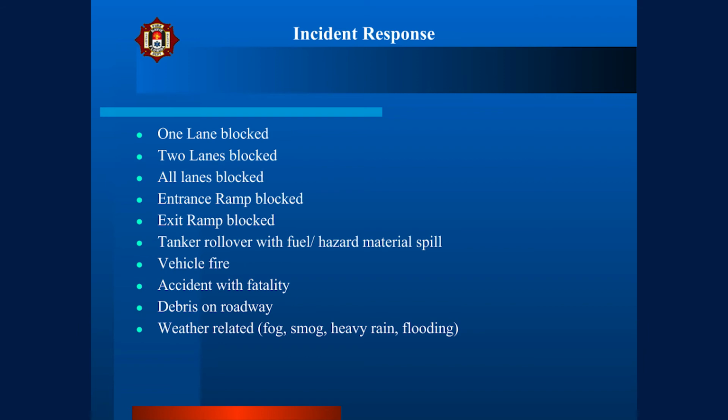So we made sure that everybody from dispatch to the most specialized group knew about these doors, how to access them, where to go, and the radio channel to communicate, because everybody in the county has it. So if they're coming to mutual aid, they go to that channel, they can communicate, and we have that person telling us, you need to get on Davie Road, because they know where the stations are, and they'll tell us, hey, where are you coming from also? Hey, get on Davie Road, head westbound, and once you pass the overpass at such and such location, you're going to be using emergency access gate 3, and all lanes are blocked, road rangers have it, you can come back to the call against traffic.